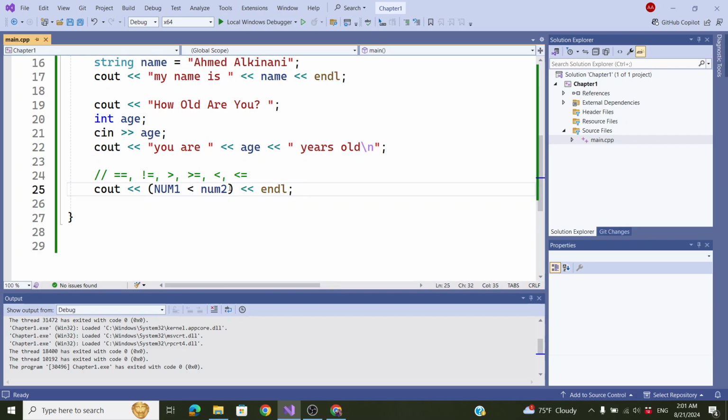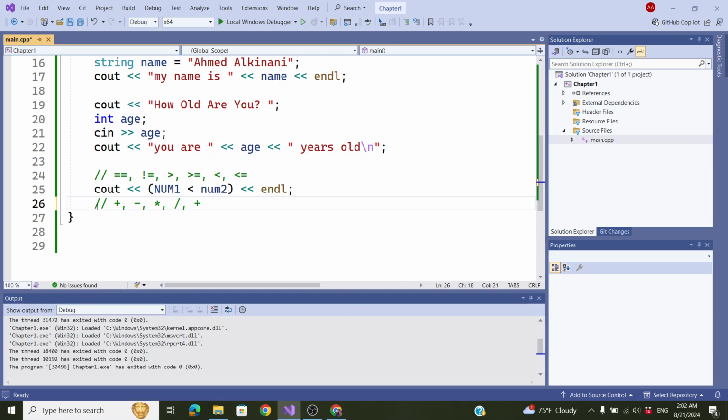Now, just like how we have those comparison operations, we also have arithmetic operations. And the arithmetic operations, I will say they are identical with what you have in Java. So we have adding, subtracting, multiplication, division. And just like in Java, we have the integer division that you have to pay attention to.